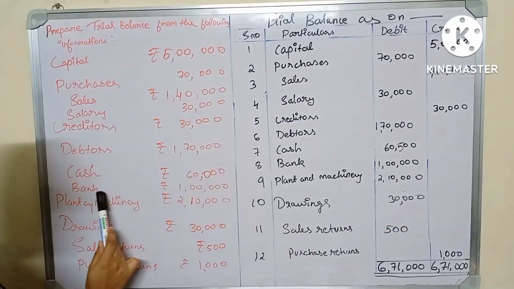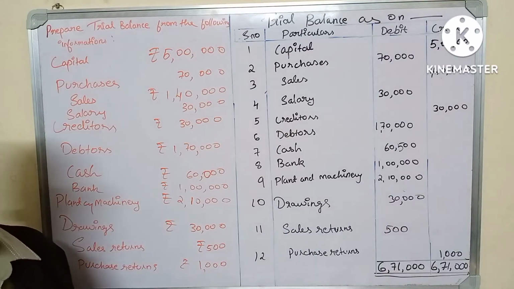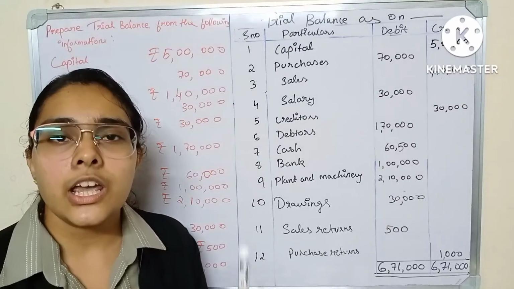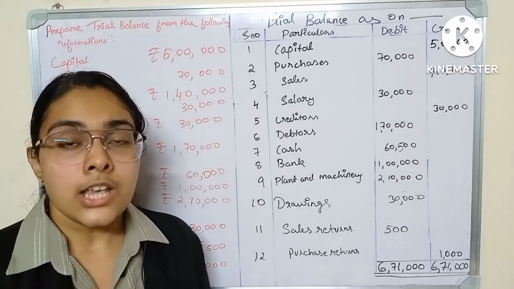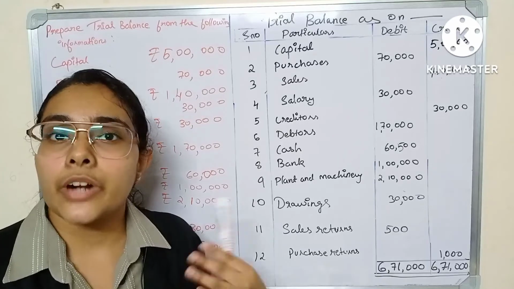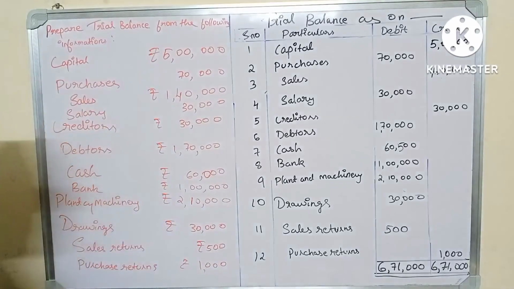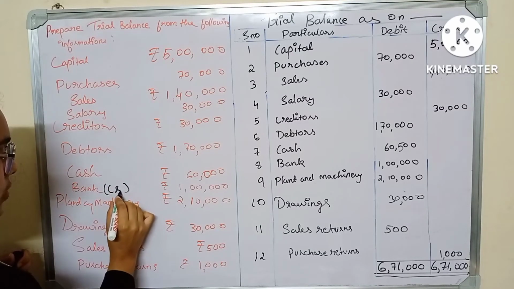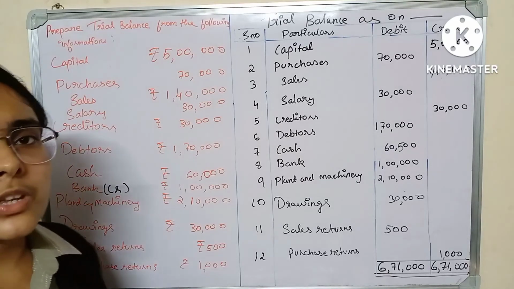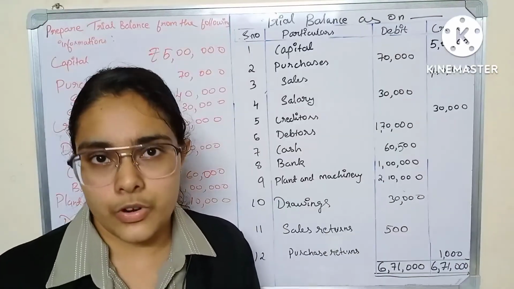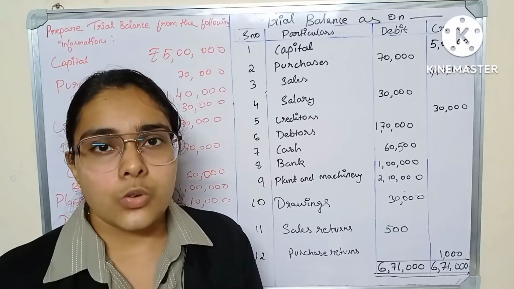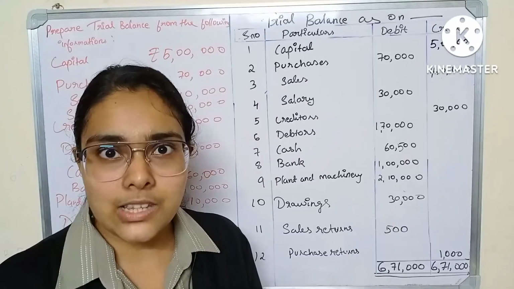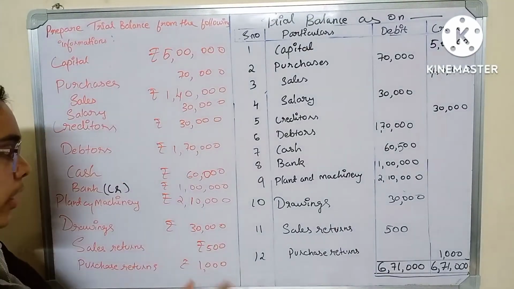Then you have bank. Now to say about bank, most probably it will be an asset. If simply bank balance is given, you can assume that it is an asset. Sometimes you will be given credit balance in bank, like in the question itself. So that means what? That means you have taken overdraft. Overdraft is similar to a loan. So you have taken a loan from bank, and that balance is being reflected in your passbook.